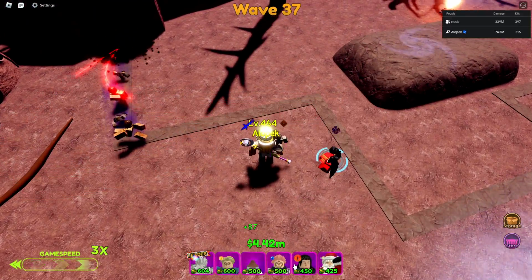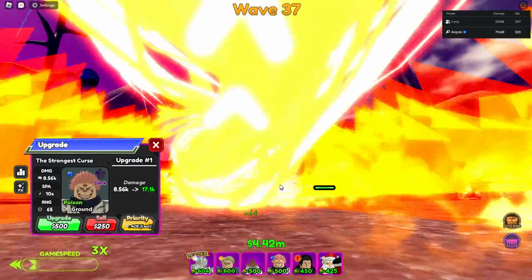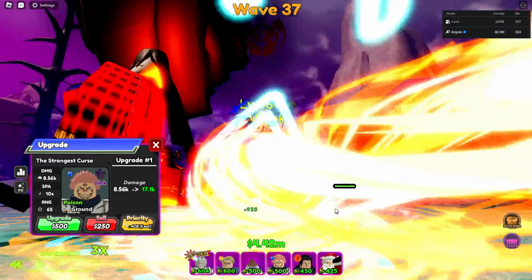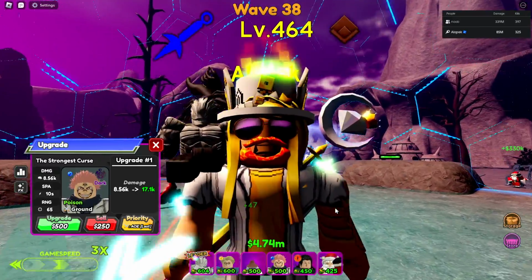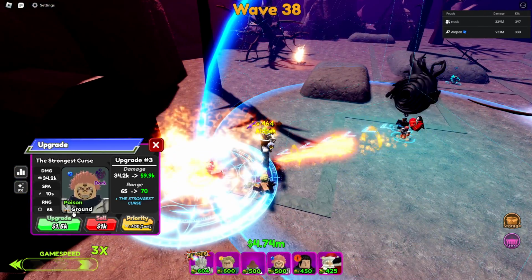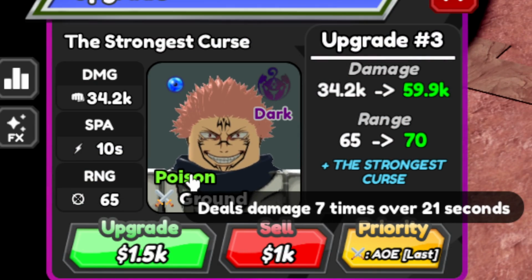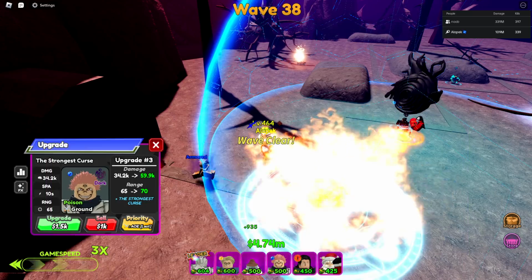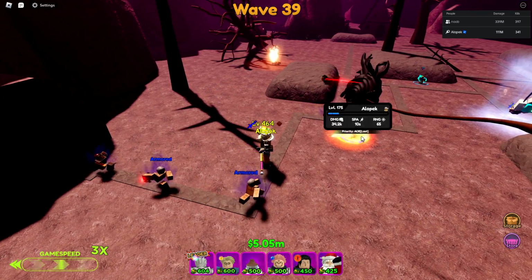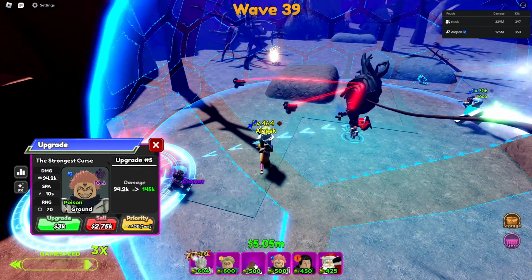All right, next up we got Sukuna. Guys, Sukuna is confirmed to be getting a new version, but once JJK progresses a little bit more in the anime, so we kind of gotta wait. But the thing is, poison sucks. Look at this, guys. 7 hits over 21 seconds is the worst in the game. That is the one problem with him. It's the worst in the game, and his damage just doesn't make up for it.